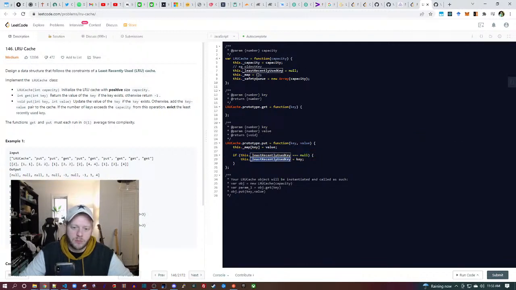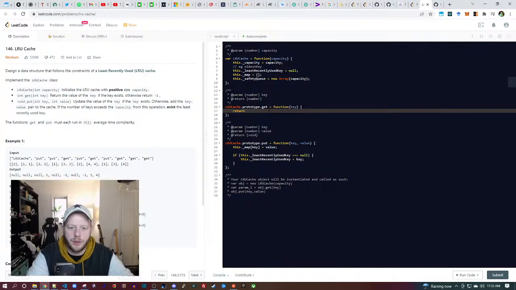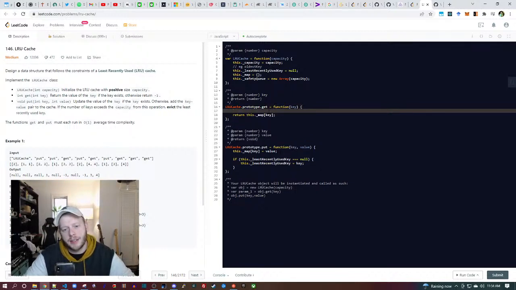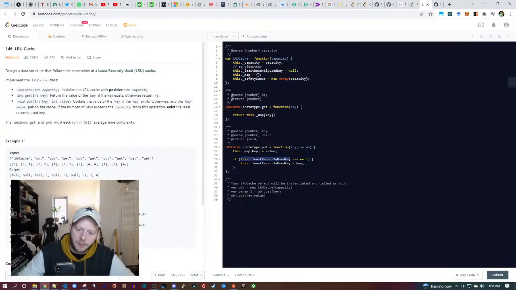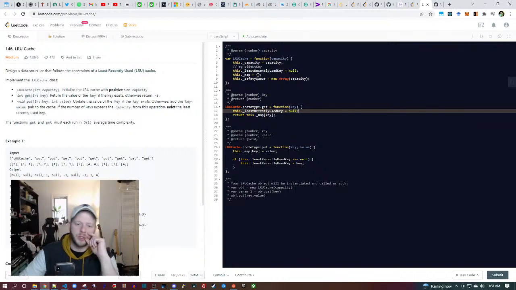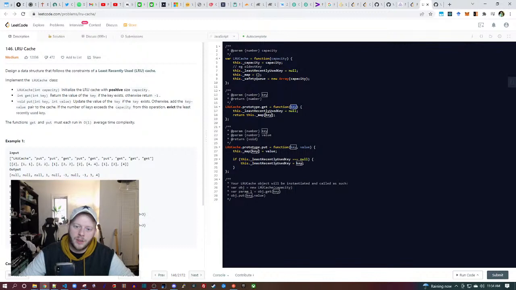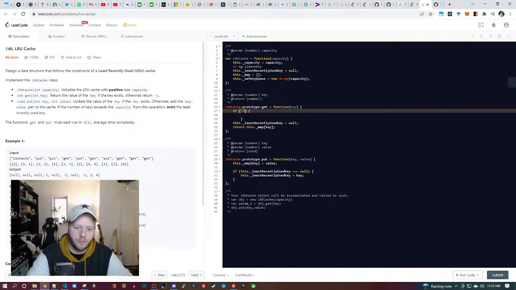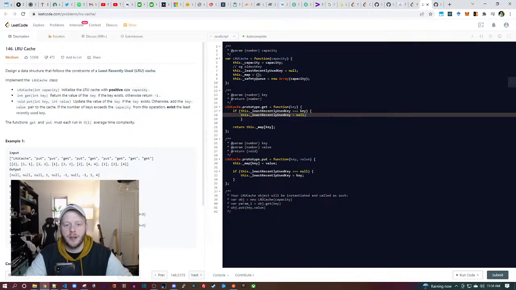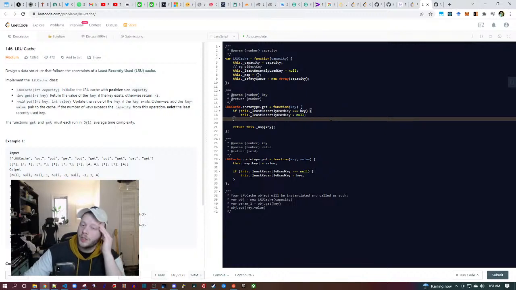So, right. Whenever I get a key, first of all, we just return this dot map key. So that's the first thing. And the second thing is that we need to sort of refresh, like, I guess we can set it back to null. This is problematic though. So the benefit here is that it's sort of refreshed in the sense that this key, okay, so we'll say recently used key. So if this key that we're getting is the least recently used key, then we're going to set recently used key to null so that we don't try to delete this. We don't try to evict this basically because we've just used it. So it is no longer the least recently used key.